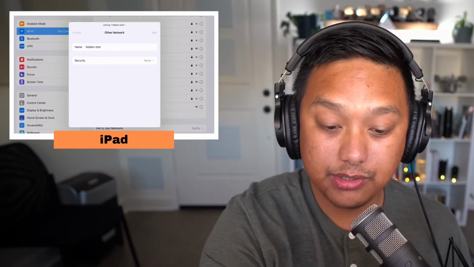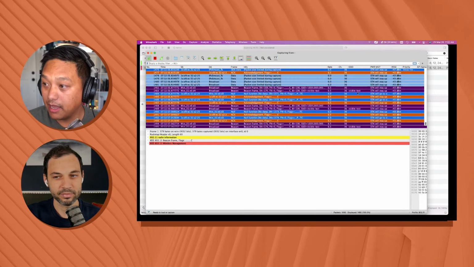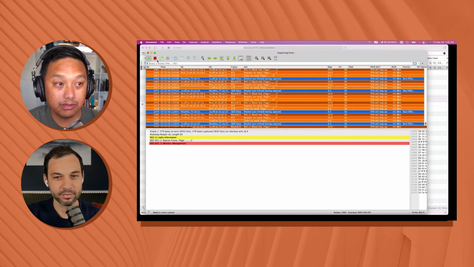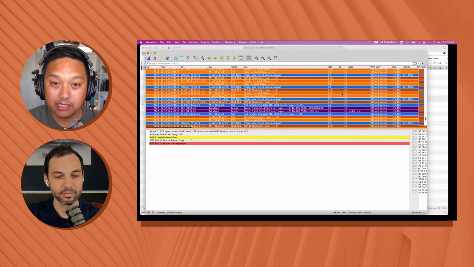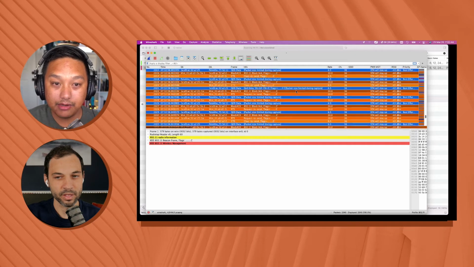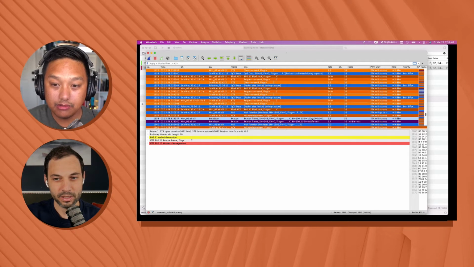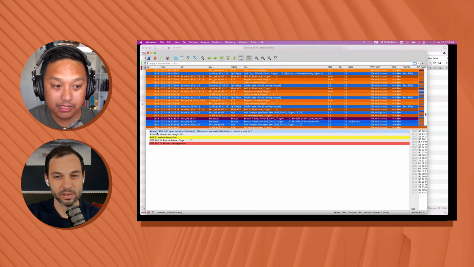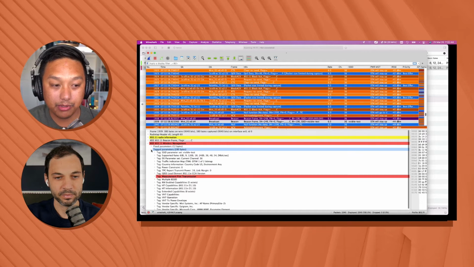Right, so there we go. We're joining. We'll go back to Wireshark. Oh, we see stuff happening there, and I am connected. So what I'll do is I'll stop the Wireshark capture here, and maybe we look at some of the beacon frame. So here's the two SSIDs, right? Visible test, we'll go back through here as we saw in Wi-Fi Explorer Pro.